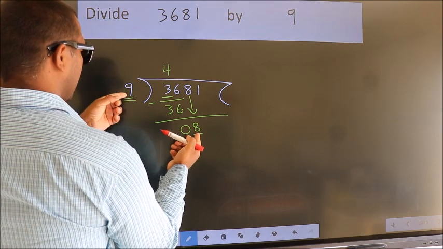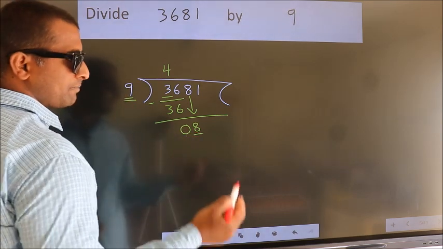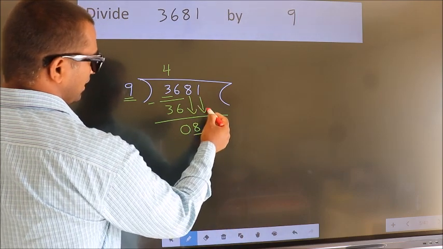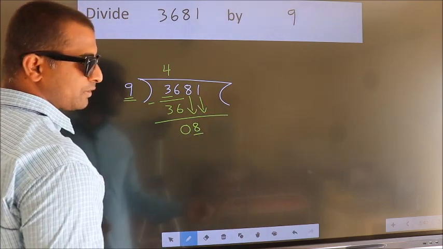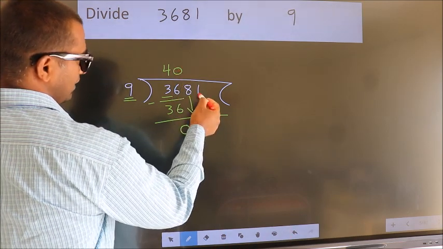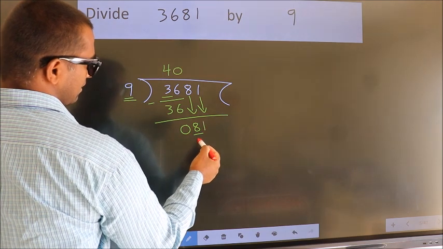8 is smaller than 9, so we should bring down the second number. And the rule to bring down the second number is, put 0 here. Then only we can bring down this number.